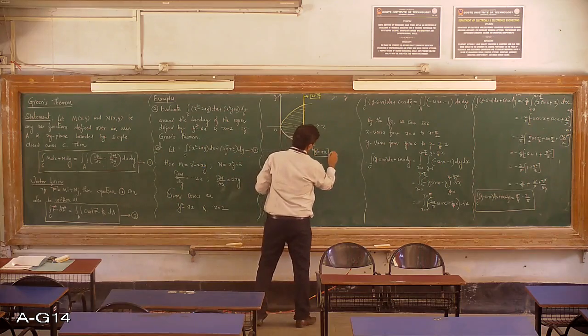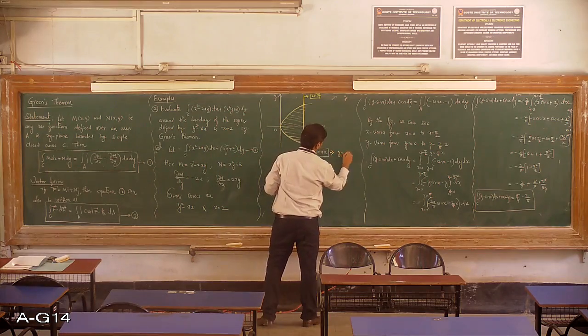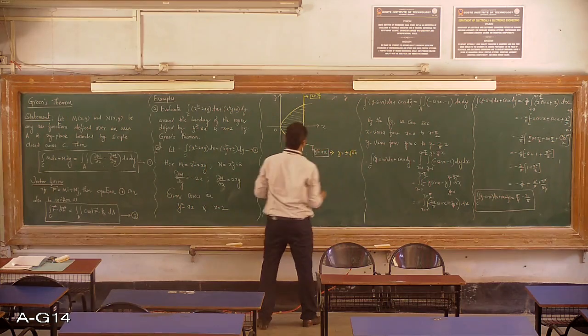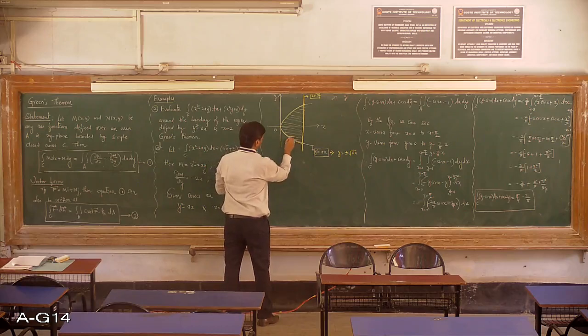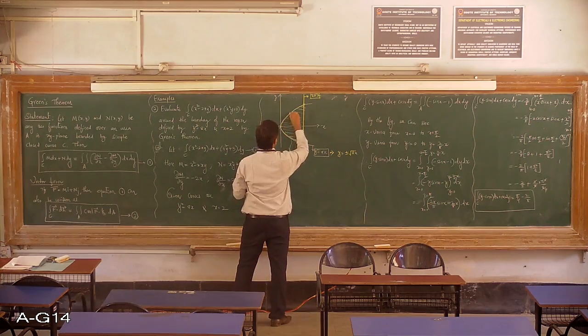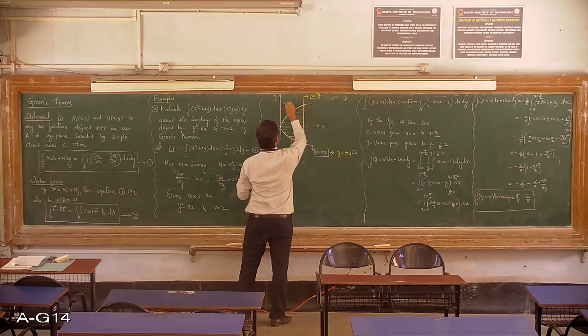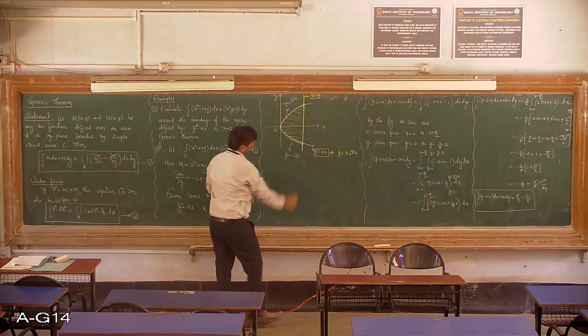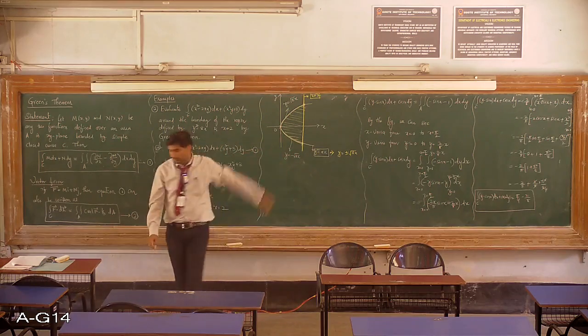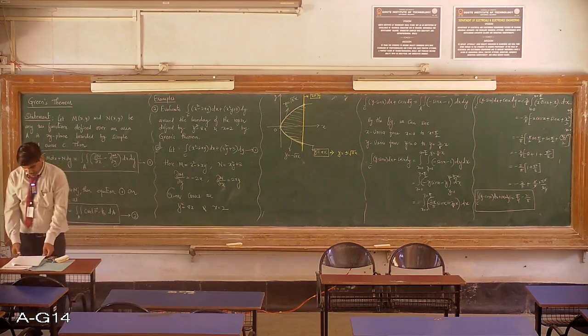But if you solve it, then what will you get? y equals plus or minus square root of 8x. So that's why this lower curve, from this point to this point, will be y equals minus square root of 8x, and from here to here, this will be y equals plus square root of 8x. This is minus square root of 8x, this is plus square root of 8x. So this is what is given.